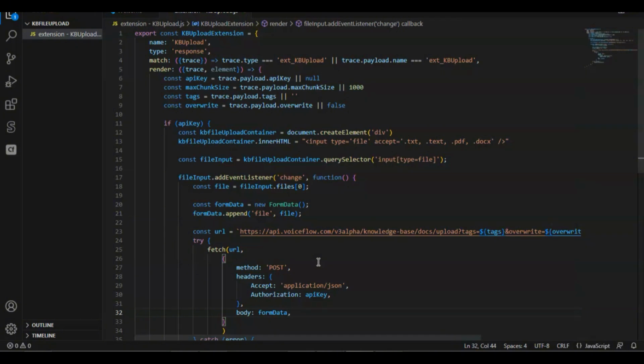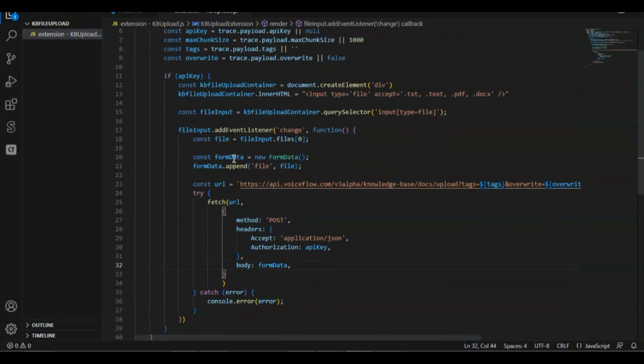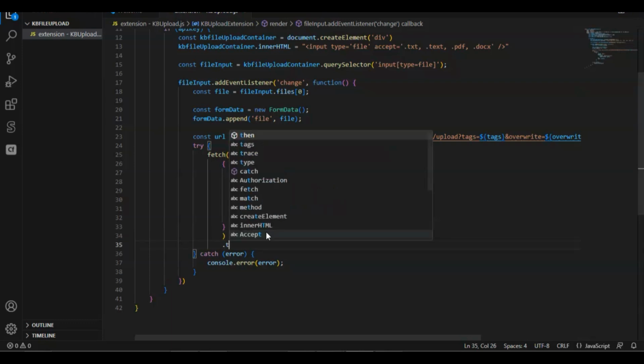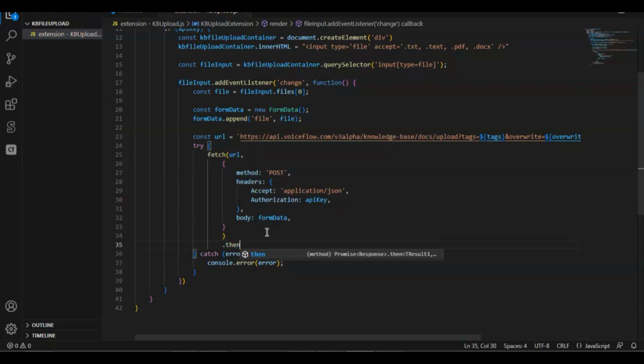As you can see, the form data has been defined previously. This is the typical fetch function where we pass the URL and request information in order to make API calls. The function will return a response value. After the promise is returned, we call the method then. When the promise is resolved, we have the response value.